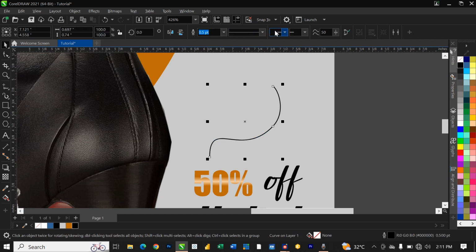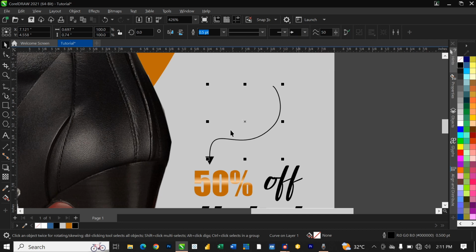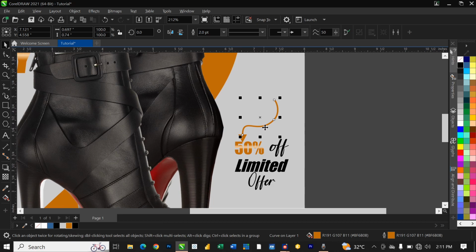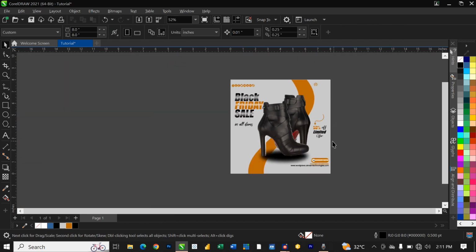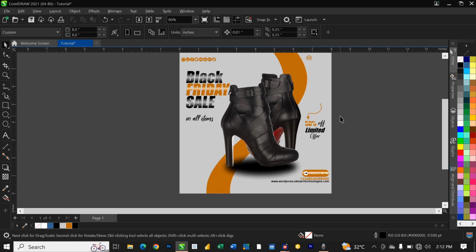Okay, so I will come here and put this, and I will increase the outline to 2, and I put this color. So I'll take it a bit up. Okay, so other things are also going to add simple things that will make our work look nice.